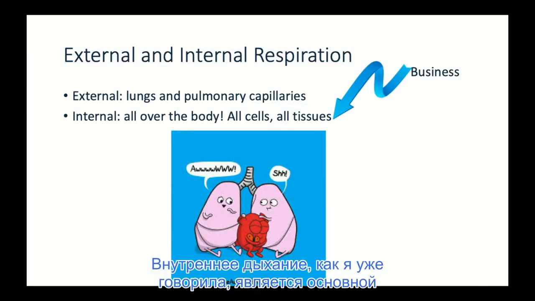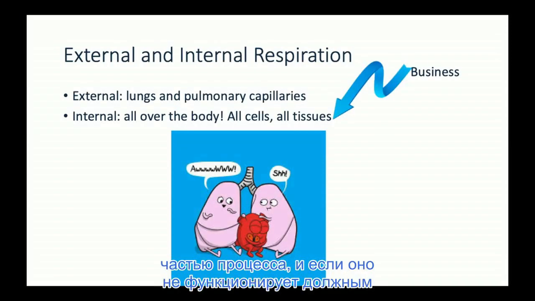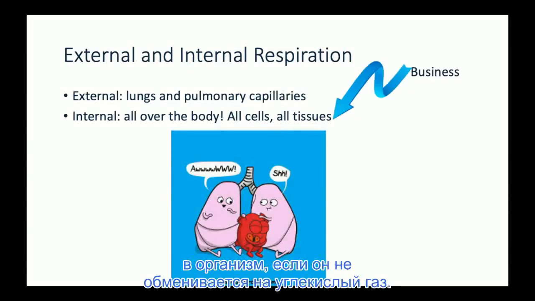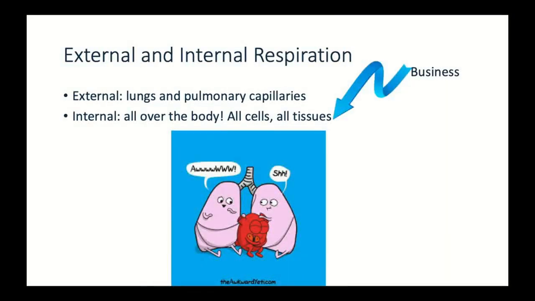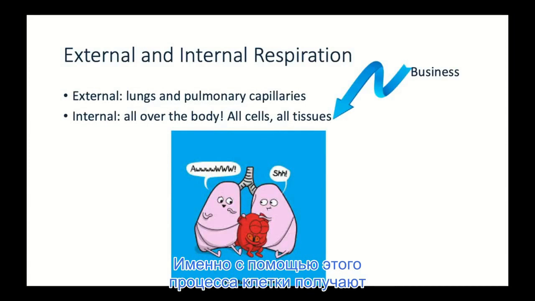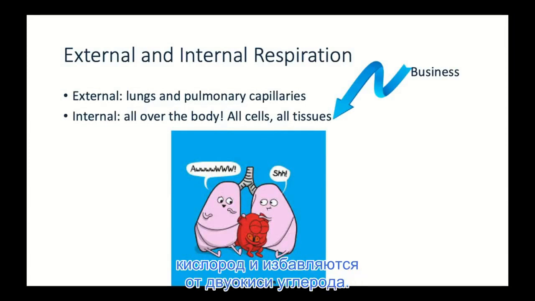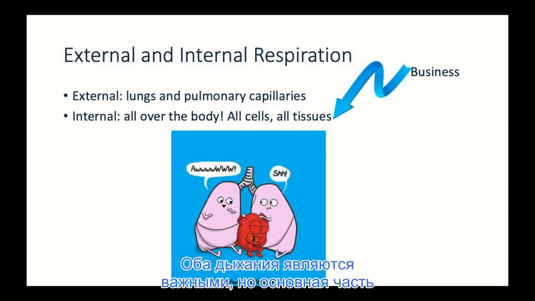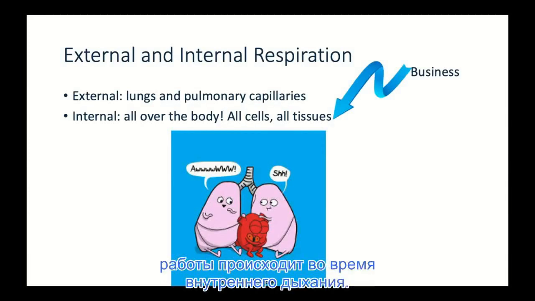Internal respiration, like I said, is really the business end. If this isn't functioning appropriately, then it doesn't matter how well the body's bringing oxygen in if it's not getting exchanged appropriately. And it's truly the means by which the body's cells receive oxygen and how they get rid of carbon dioxide. So again, they're both important, but the majority of the work is happening during that internal respiration.